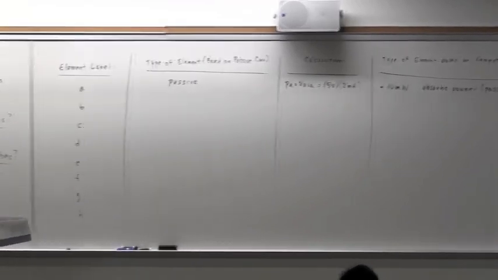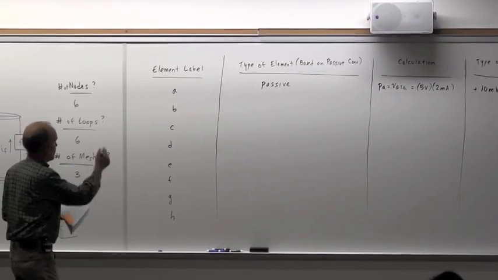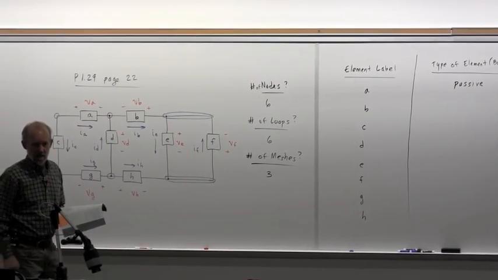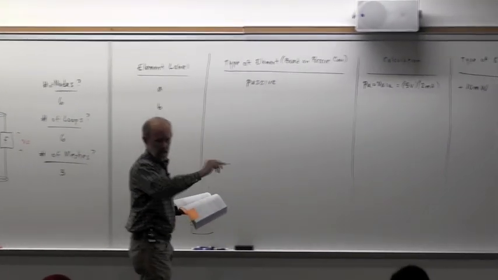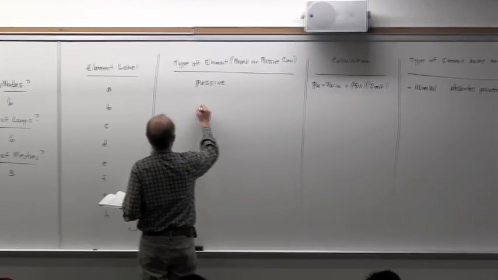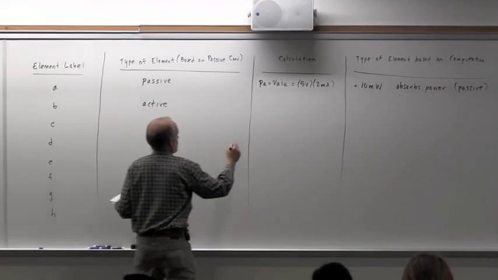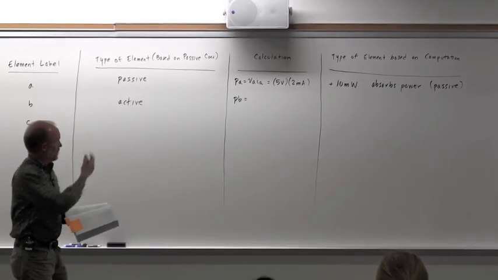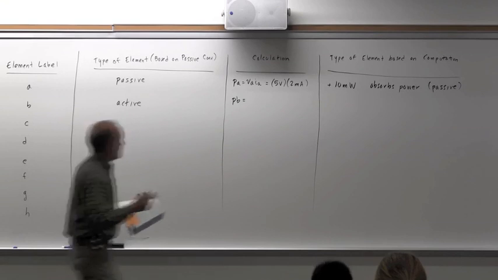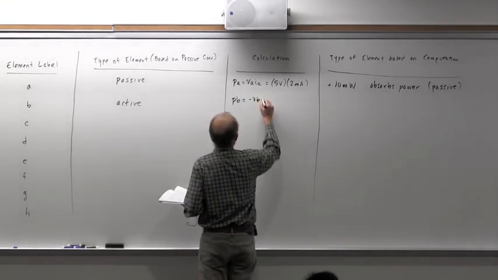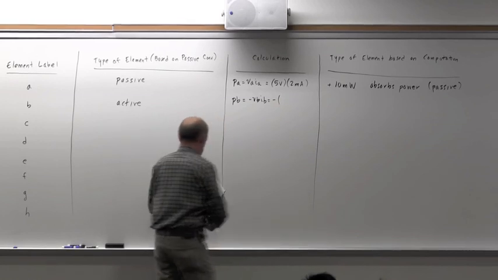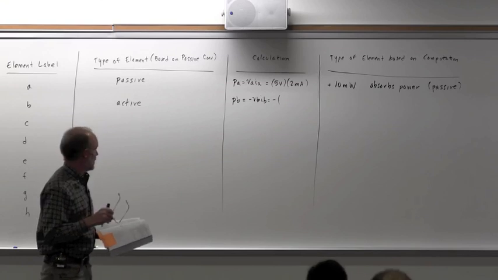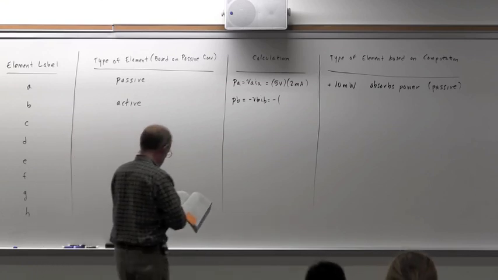All right, so having that first one as a guide, let's run through the remaining ones here. Based on what you see, what type of element is B? It is active. Current is exiting the positive terminal. Remember, with this convention, if we have an active element, our calculation is minus V times I. And I can't stress this aspect enough, particularly for what comes later. You've got to pay attention to signs or it'll drive you crazy.